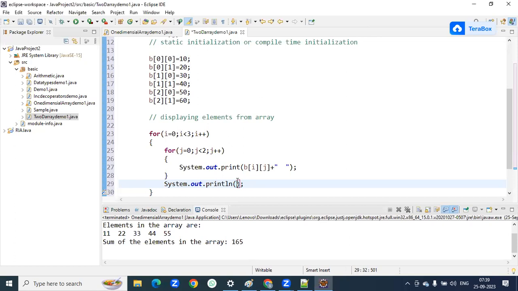After completion of one row, if you want to get to the new line, we use System.out.println. If I'm not using this, see, I'll execute this.